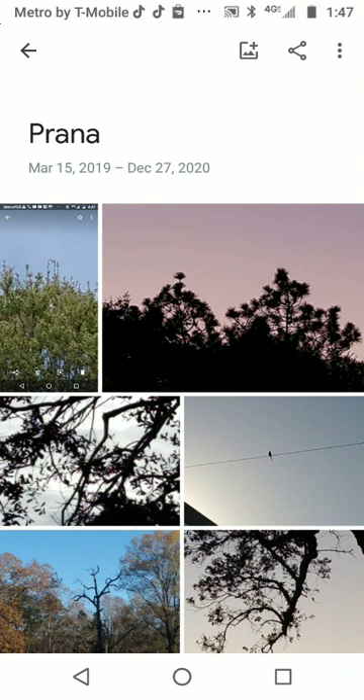Hey everyone, thought I'd make a quick video — I hadn't done a true tree orb video in a while. I'm going to share some images on my phone. What you're looking for here is white prana energy around objects. You can see at the top of this tree or bush, there's white energy around the top, around all these little limbs coming up from the top. It's pretty cool, and I zoom all the way out.